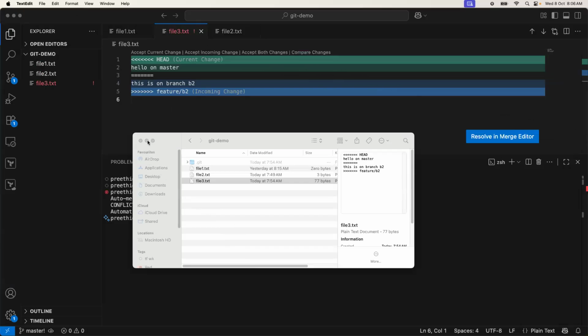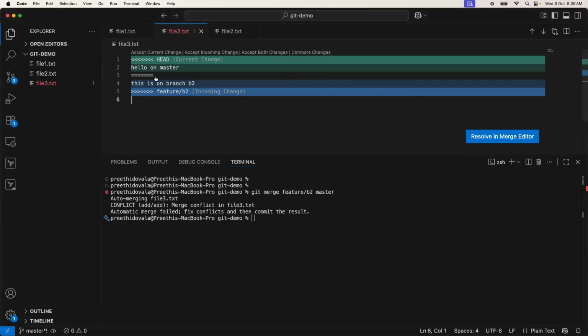Why I tell you, VS Code is also providing options here. Do you see? Accept current change or accept incoming, accept both, compare. You have options with a single click. It will take care of whether you want only incoming changes or both or only the current change. It's easy to edit. So the whole concept is, when you get a conflict, open the file, edit it however you want it to be. But for better and easy editing, I'm using VS Code editor.